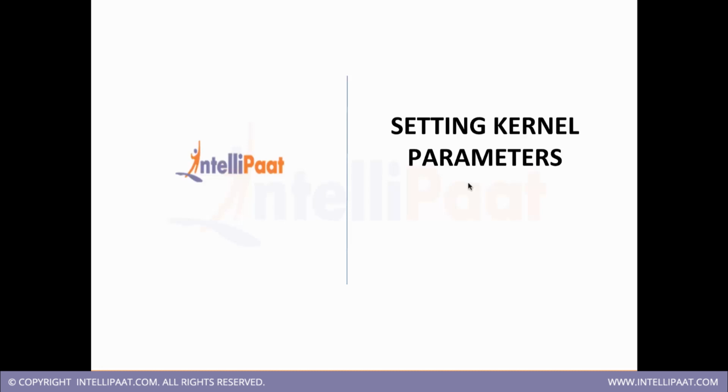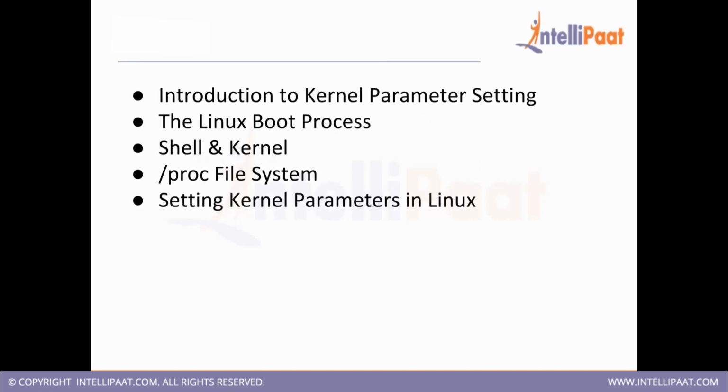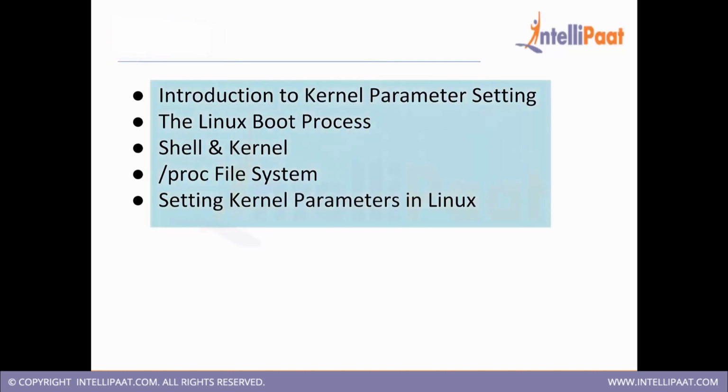So how does the kernel interact, and how can we make it interact in ways we want it to? Like we want to set some specific parameters, so we can do that in the kernel. So we will understand how we can do that. So let's move on and see what is the agenda for today. The agenda is introduction to parameter setting. There we'll know what exactly it is and how we can tweak kernel parameters. Then we'll move on to understand the Linux boot process. This is very important.